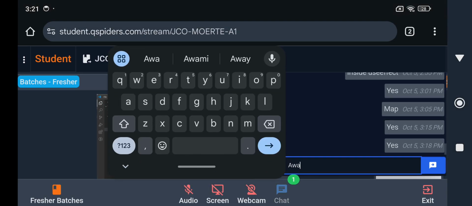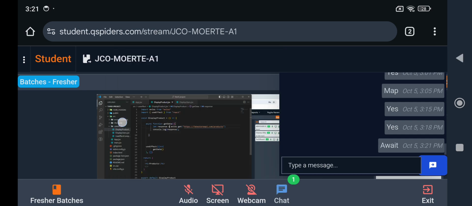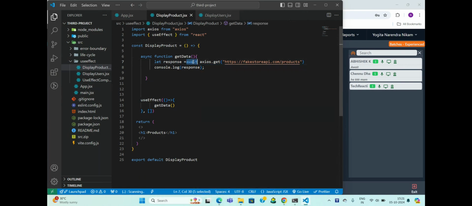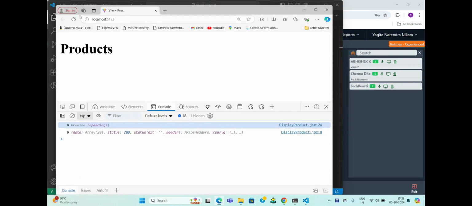How can we get the response? By giving a keyword, that is await. Yes, the await keyword. You should use the await keyword in front of axios.get so that your response variable waits. It means you are asking the response variable to wait for some time until axios.get is returning something. As soon as you use the await keyword, the response waits for some time and then moves on to the next line, and let us check now what you are getting. Can you see now?